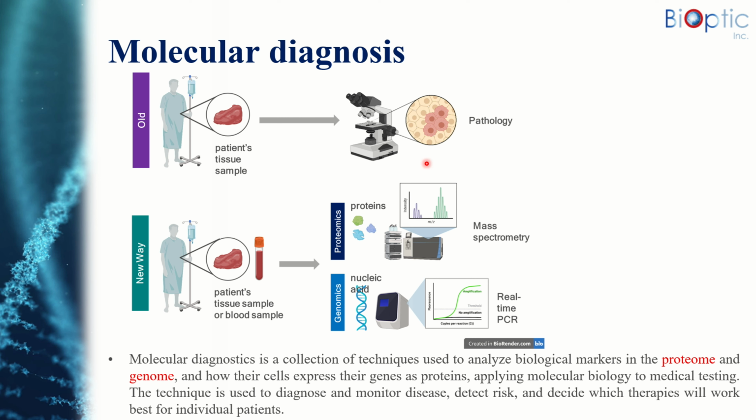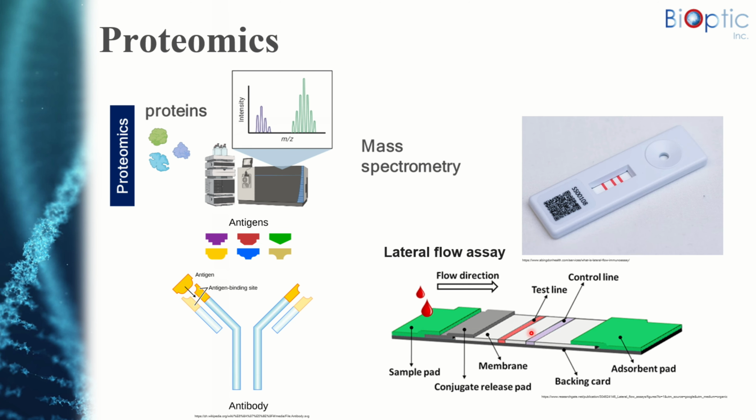For the diagnosis of proteome, the basic principle is based on immunology, and the diagnosis of genomics is to analyze the nucleic acid in the sample. The common quick screening, the type of test in which the result can be known in 5 to 10 minutes, usually belongs to the proteome part, which is the immunological detection of antigens and antibodies. Its principle is actually similar to the pregnancy test, and the product design is also very similar. It is lateral flow assay.